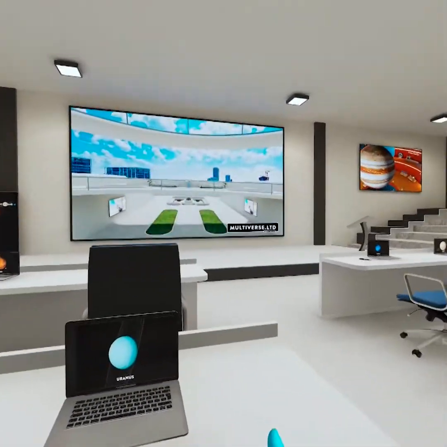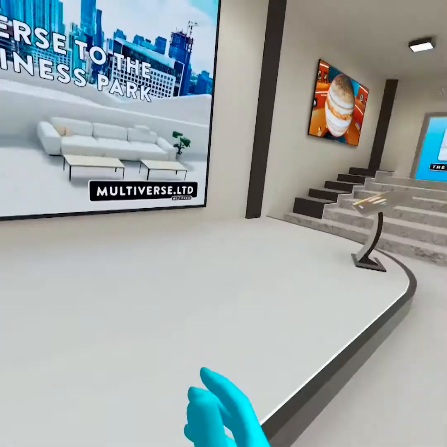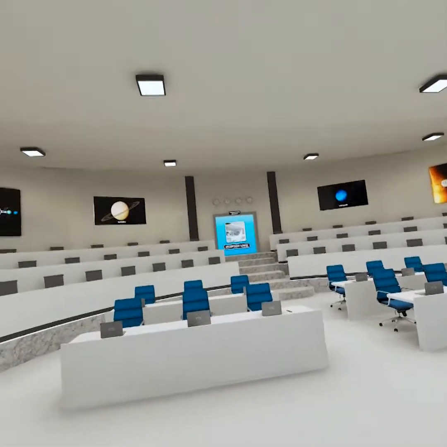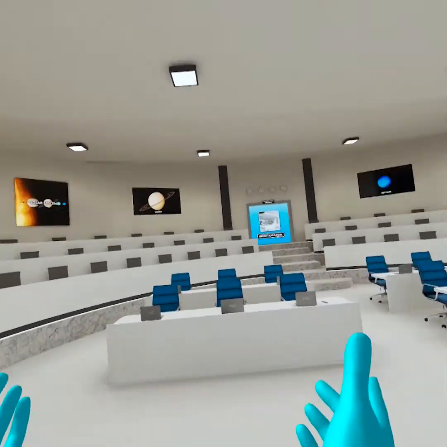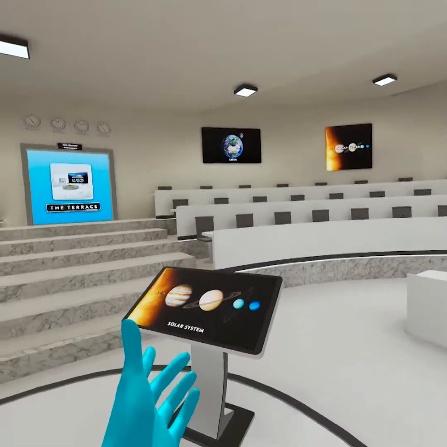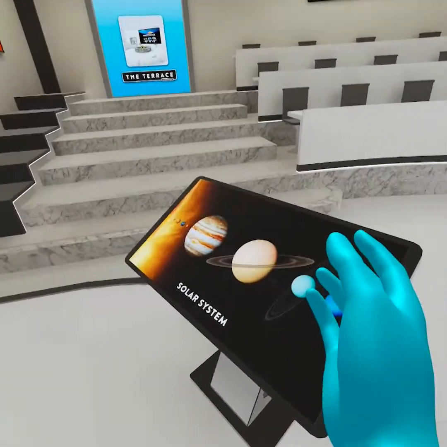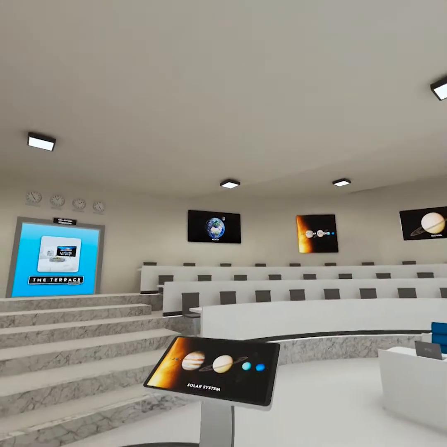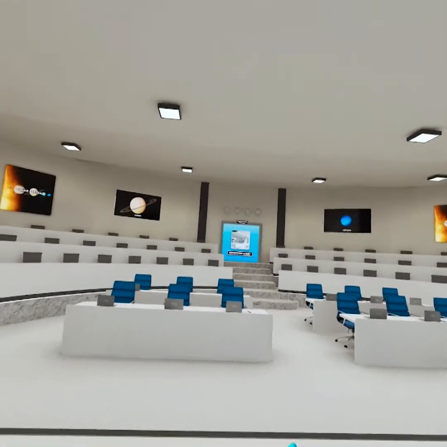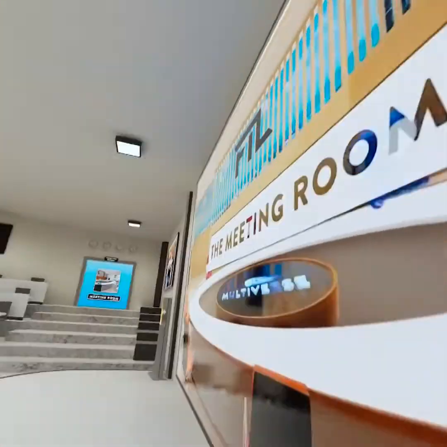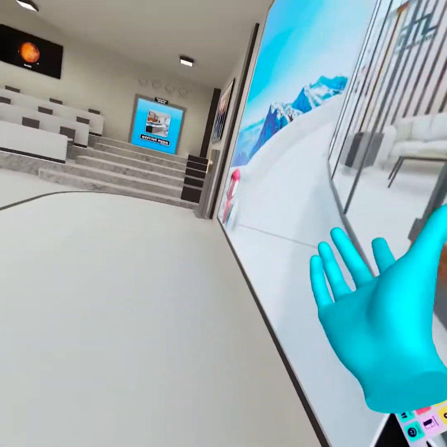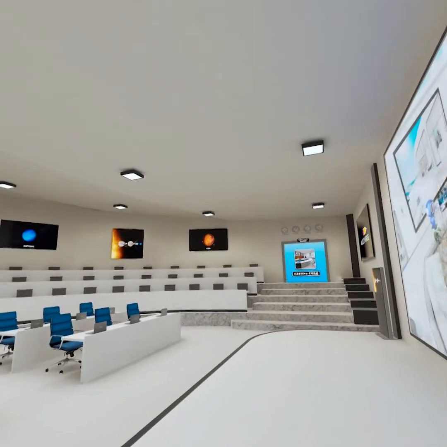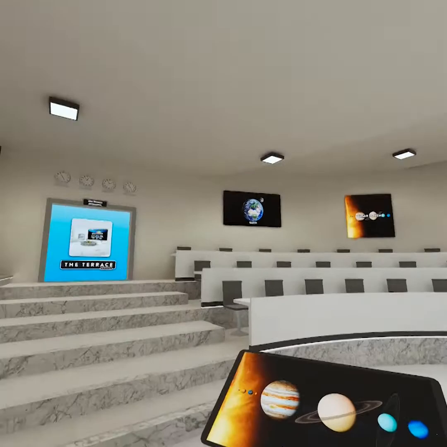But also back there is the stage, and so the speaker stands up here in front of the audience or the students, and has this control panel right here to work with. Behind is the slideshow or the screen, the actual screen being shared. So this is for an actual lecture.